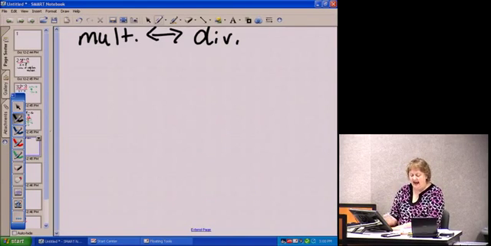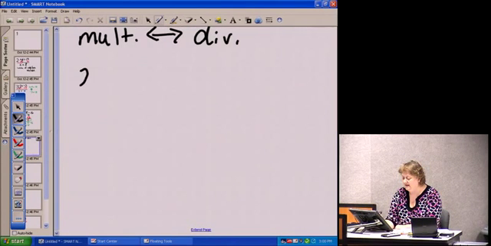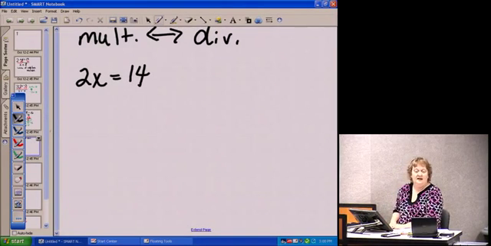So let's look at my first example here, which will be 2x equals 14. Again, I've picked one to start out with that we can look at and get the right answer. We know that x has to be 7, but I want to show you how the procedure works even when we know the answer, and then that helps lead us into problems where we don't know the answer. Eventually, we won't ask you to show the work on these, but to start out, we do want to see the work, and you want to show every step as you go on these first tests.